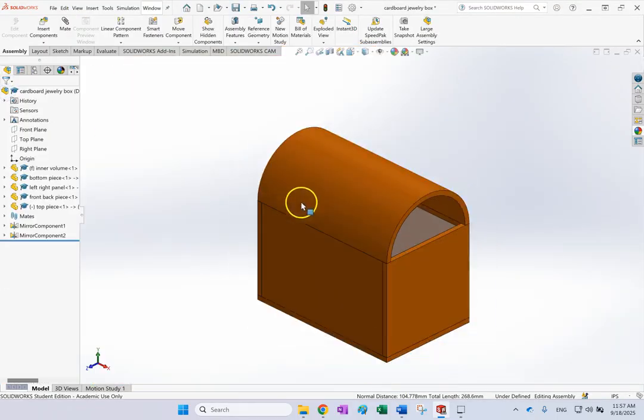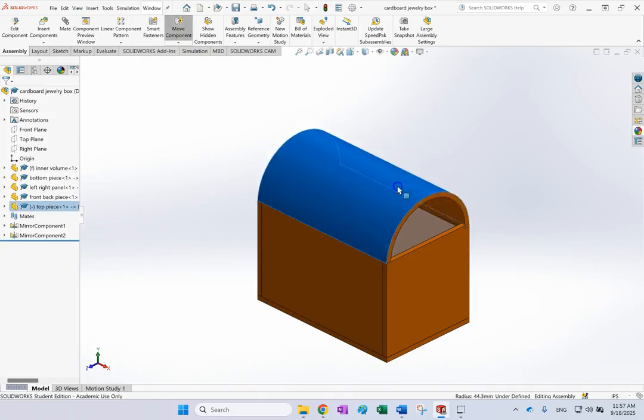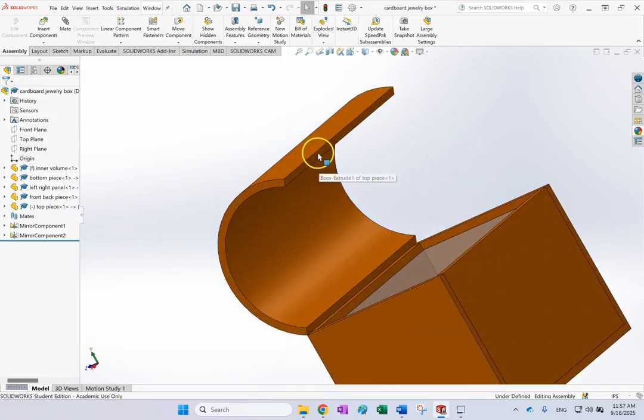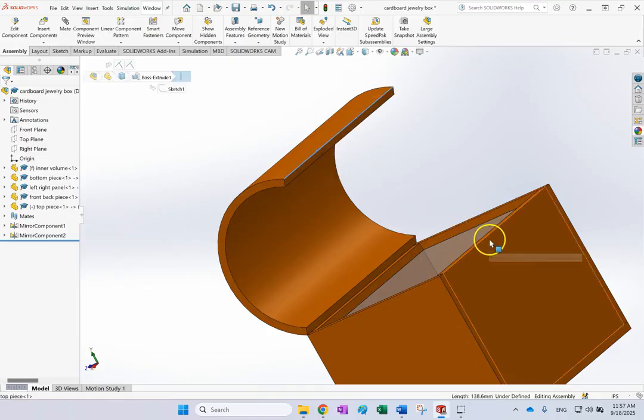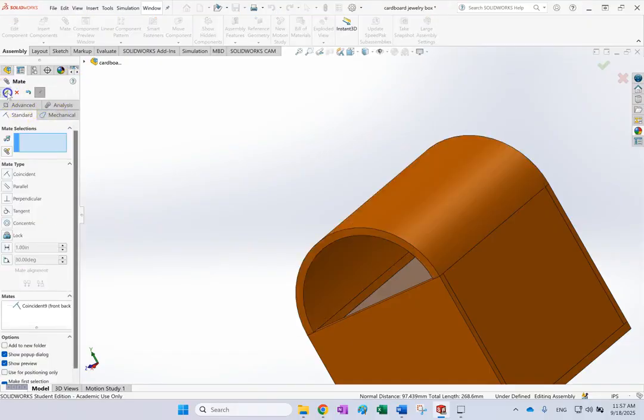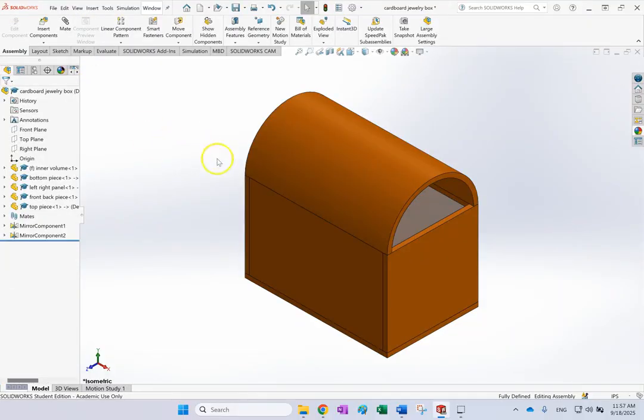Now, is it done? If I try to move this, you see it can still pivot about that edge. So now I'm gonna force that one and this one also to be coincident, and that should remove all the degrees of freedom. So now the part is completely in place.